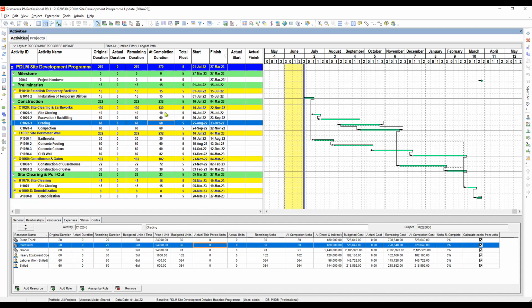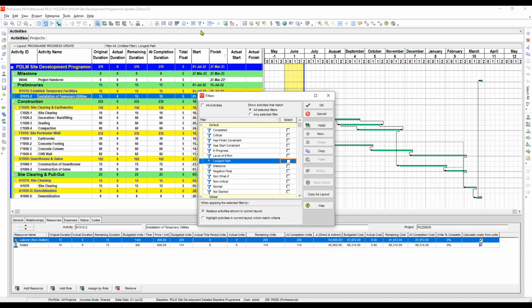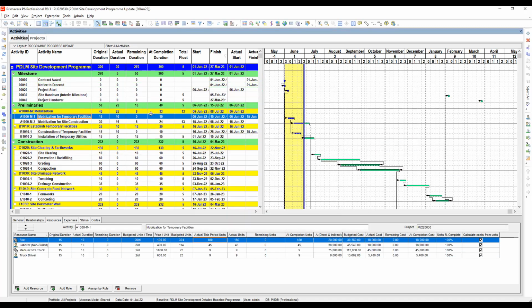let's say, for example, we will go to what we have updated just a while ago. Okay, we will filter all activities. We are only on the longest path. Okay, apply. Let's say, for example, we will use this mobilization for temporary facilities.